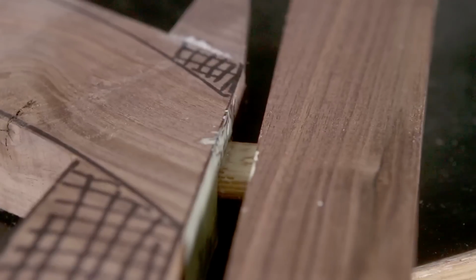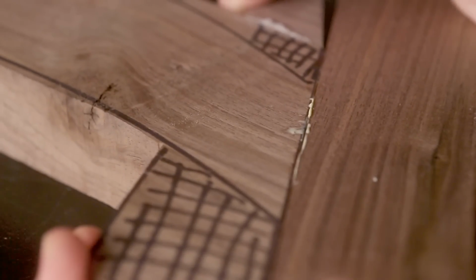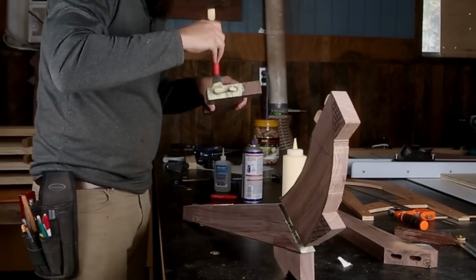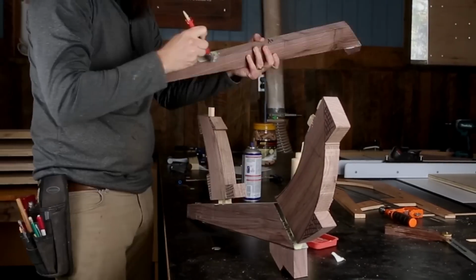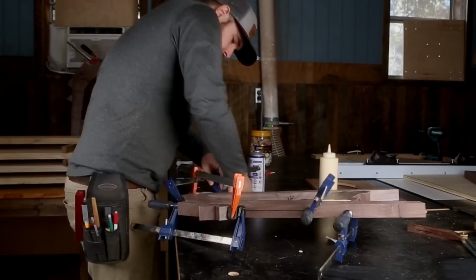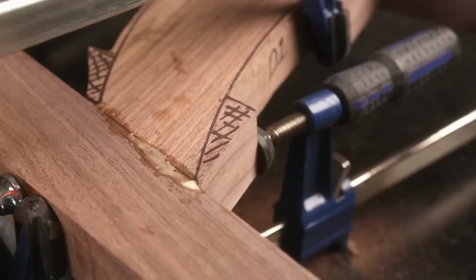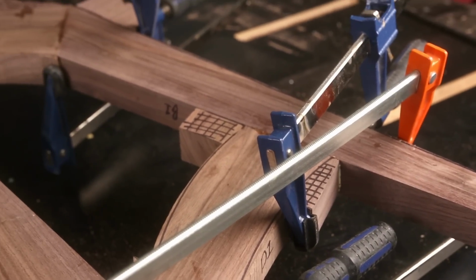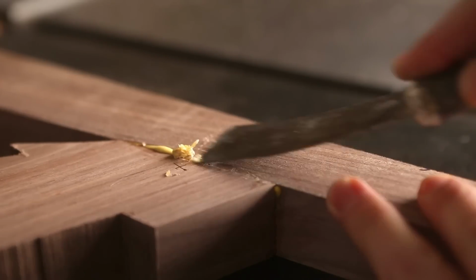Back on the build, I'm not sure I could have done this more easily, but the angles I ended up with for this leg design made for a pretty awkward and difficult glue up. The dominoes all had to come together in just the right order, and I ended up having to go back and cut one of the bottom dominoes extra wide to accommodate the location of the tenon as the back leg swings in. But overall, it really wasn't so bad, and the joints turned out nice and tight.